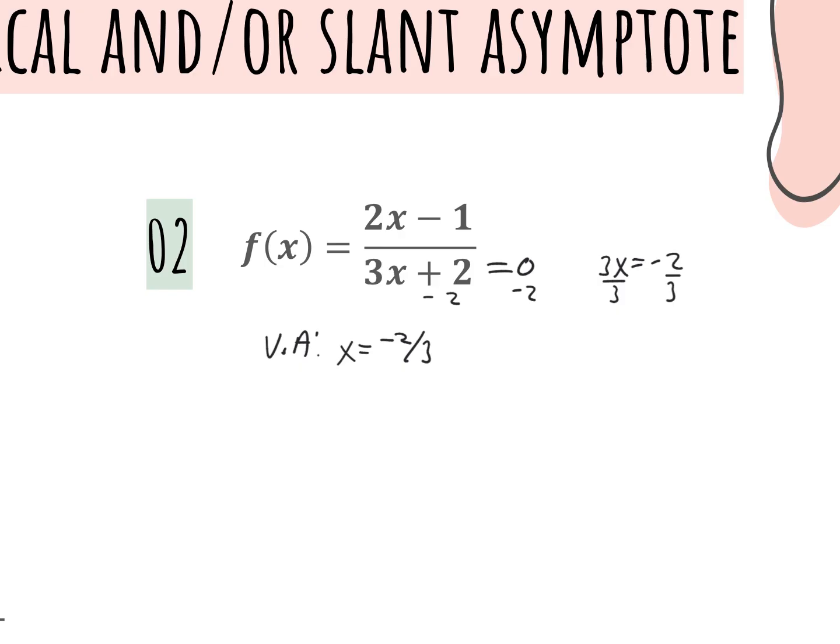All right, let's do the same thing with a horizontal asymptote. Let's check our 3 cases. There's 3 cases to be aware of. The degree on top is a 1, exponent of 1, and the degree on the bottom is also a 1. If the degrees are the same, you take the leading coefficients. So it's going to be y equals the leading coefficient on top is a 2 over the leading coefficient on the bottom is a 3. So I have an imaginary line at y equals 2/3. And if I have a horizontal, I don't have a slant.